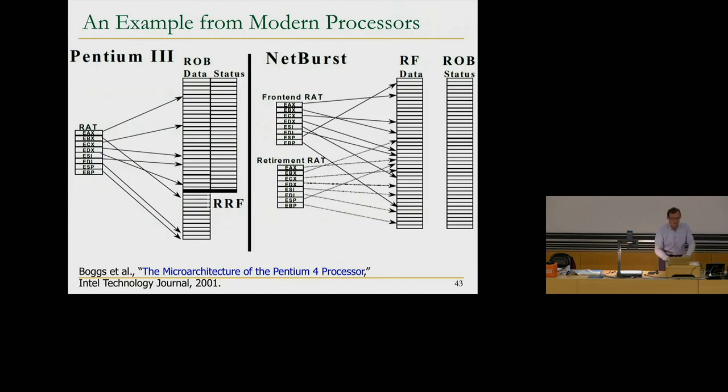Now, what does that mean? If the front end, assuming one register points to the same location over here, there's no instruction in the machine that is writing to that register. That's what it means, because the front-end register alias table says that this register is mapped to physical register 55. The architectural register alias table also says that this register is mapped to physical register 55. This means that there should be no instruction in the machine that produces that particular architectural register. There's no instruction in the machine that's writing to it. Okay? And you also need the reorder buffer, of course.